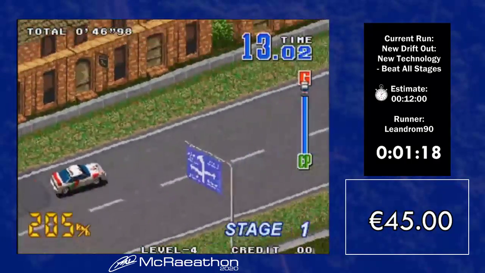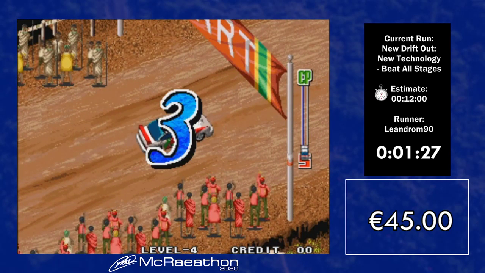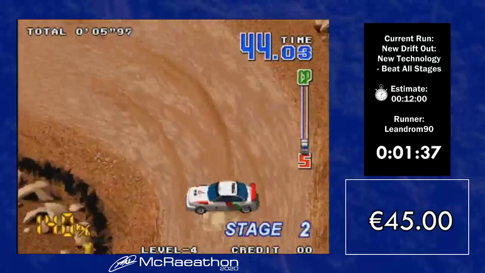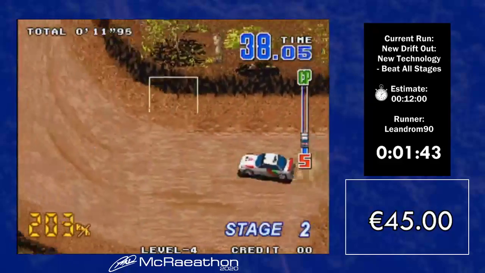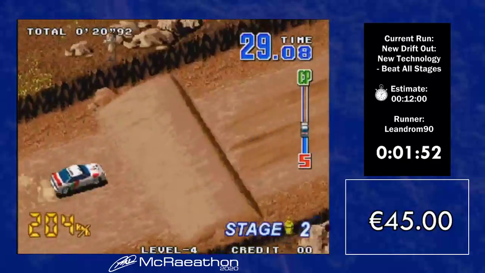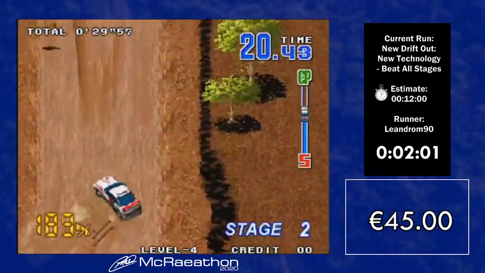Now stage 2. The surface is a bit more slippery in terms of traction, but still not a huge issue. It's not like the snow track you have later in the run. Another pretty simple stage. Here we have to take care of the other cars too. They are RNG and a bit unpredictable sometimes in terms of the pathing they will take.